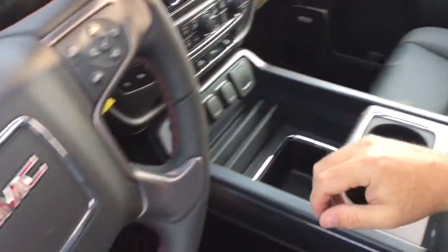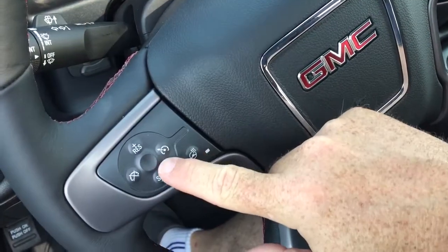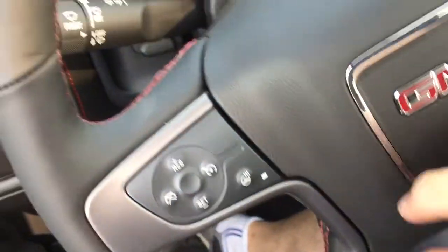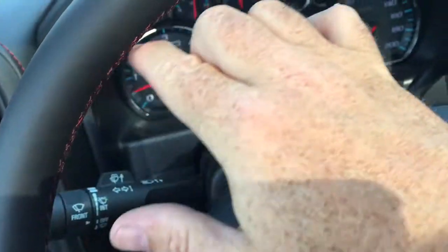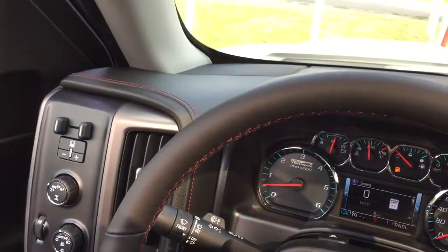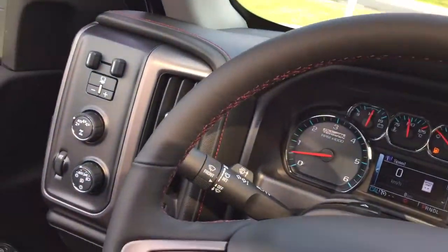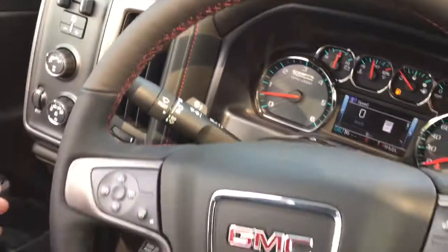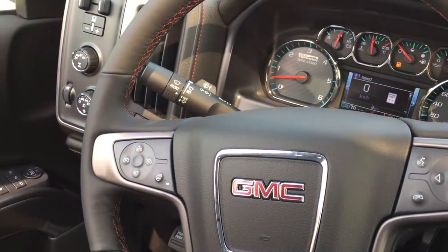You've got a wireless charging dock and so much more. There's the cruise control and heated steering wheel with that unique red stitching that comes with the All-Terrain Edition, plus a leather wrap steering wheel. Headlights, turn signals, intermittent wipers, and some toggles to save and scroll through favorite radio stations.